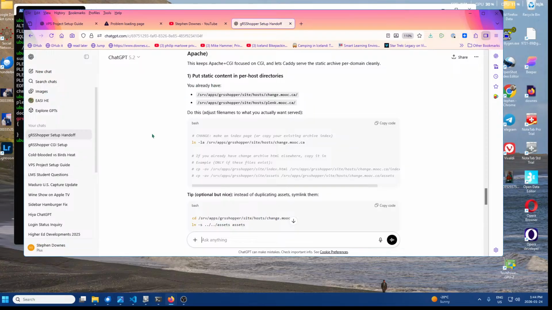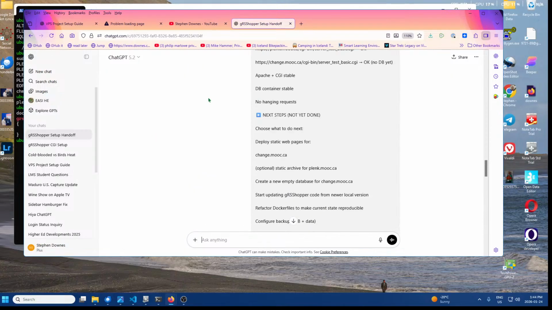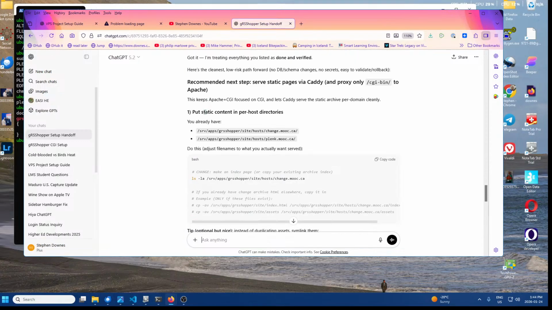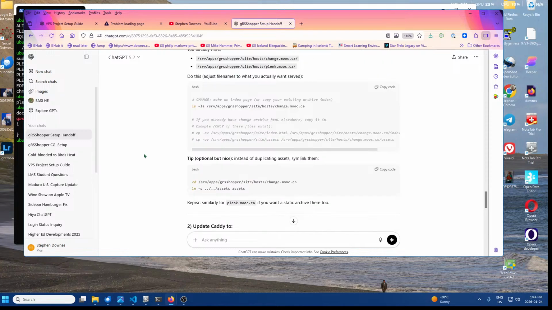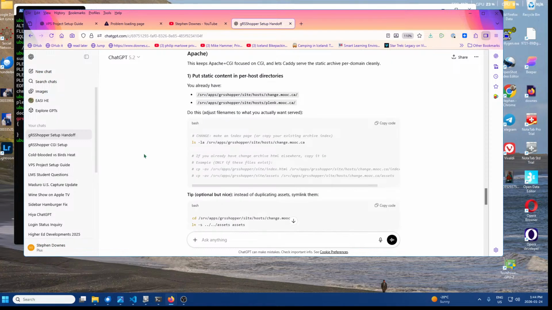We'll put the static content in per... Okay, so now the instructions. Put static content in per-host directories. Do this, adjust file names to what you actually want served. Okay, list LA.